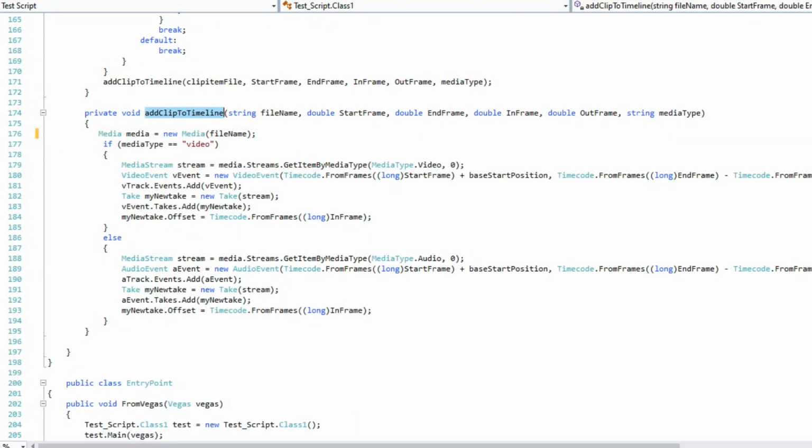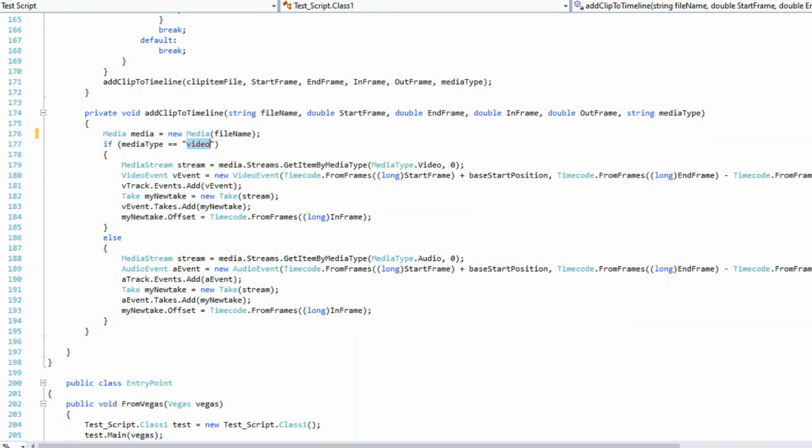So now here's the add clip to timeline routine. First of all, media equals new media file name. So we're going to open this file right here. Then we're going to do the exact same thing, whether it's video or audio, except we have to add to the video track and pull in the video stream versus pulling in an audio track to an audio stream.